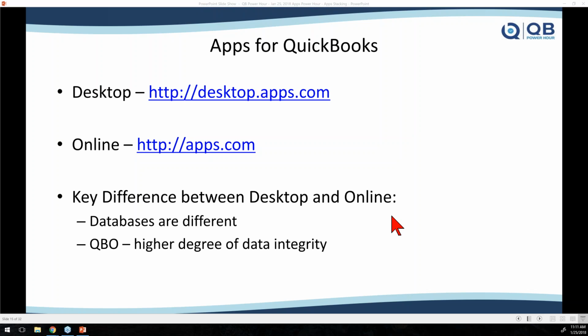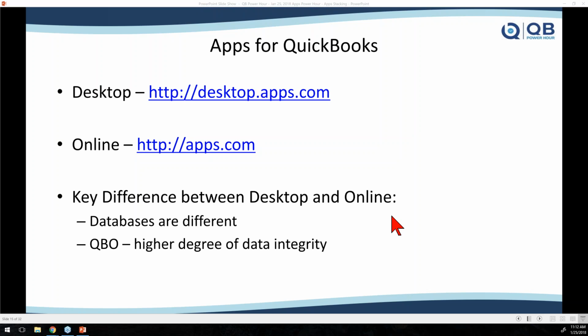But with QuickBooks Online, and the API there, which is what developers use to write apps that integrate with QuickBooks Online, there is a higher degree of data integrity. It's checking and making sure that the data coming in doesn't have those data integrity problems.